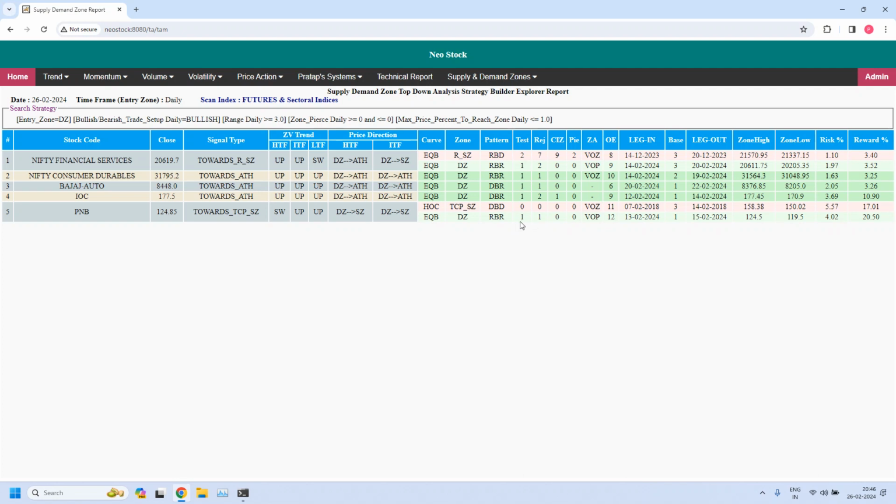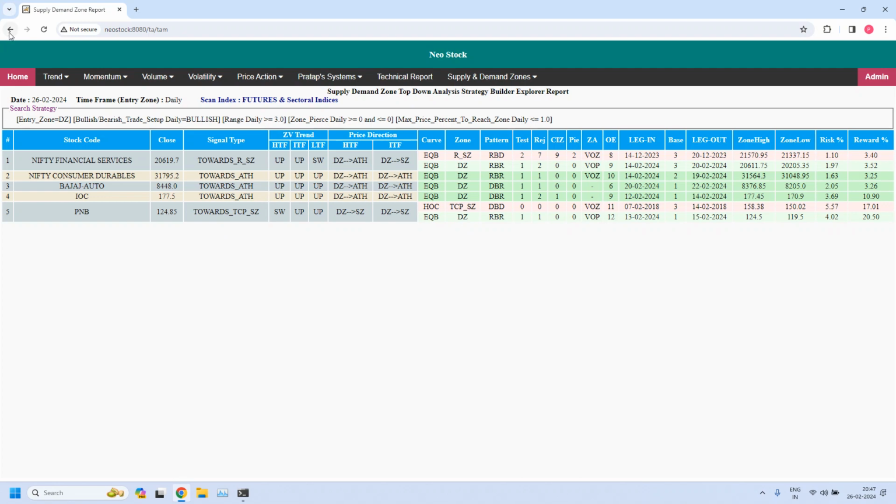But anyway, let us look for more stocks, because I know most of you are in favor of supporting only test count 0, that is fresh zones. If it is high liquidity zones, we support multiple testing. Without confirmation of the high liquidity zone, taking a second entry might be quite risky. Sometimes it will work, but sometimes it is quite risky.